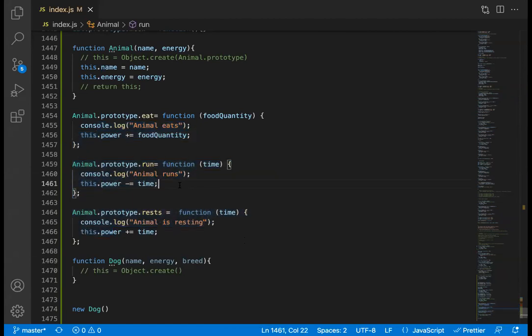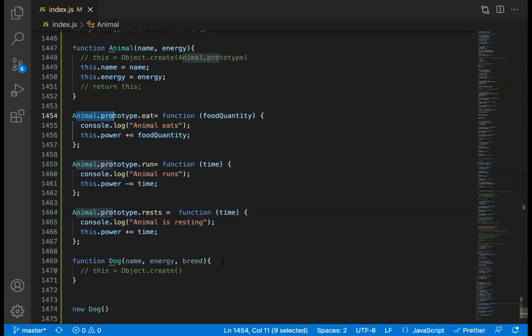The way you utilize a function is by calling it. So we know that when you're inside this dog class, you want to make a call to the animal. However, what we need to figure out is how do we call animal in the context of dog? Let me explain that again.